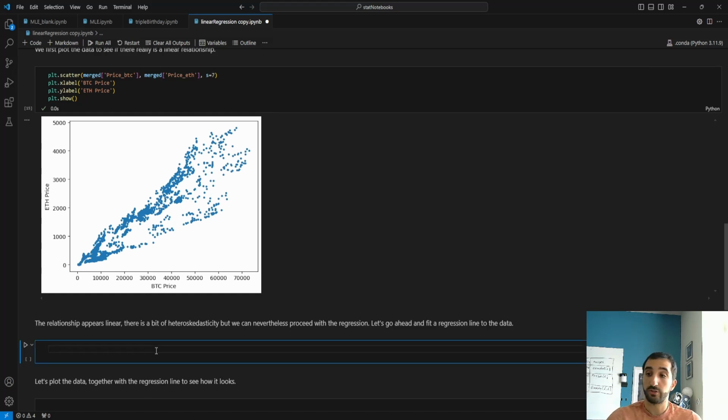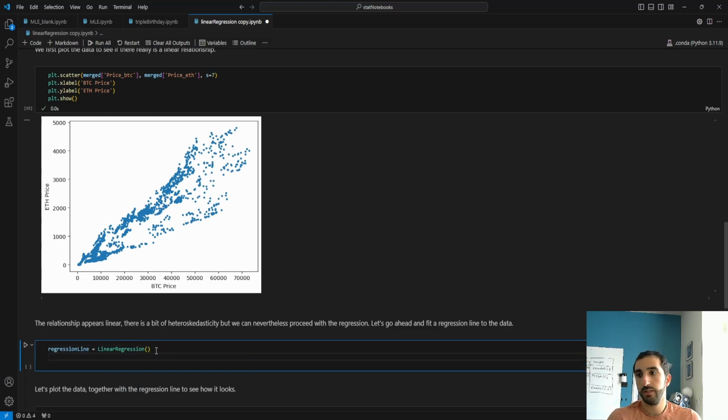Okay, so let's go ahead and get our regression line. Here's how this works in sklearn. First, you call a generic linear regression model, and then we're going to eventually do some fitting. So for our fitting, we're going to need x's and y's.